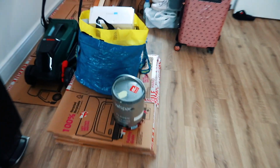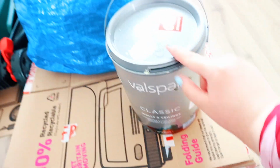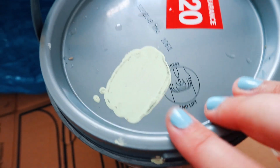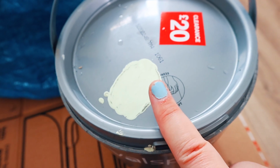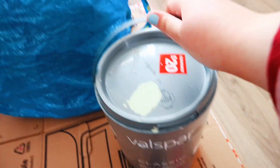And then this is the paint. We always get paint from the clearance section. It's so worth it. You get the half price paint. This is a huge job. We probably don't need this much, but that means we always have a backup of this paint. The Dulux ones are smaller and they cost £19 and they didn't have a nice paint color. So we're getting this sage green because we got sage green hand towels for our bathrooms as well. Really excited to do these color blocks, and we're gonna do Kieran's office as well. Really, really good price. Love Valspar.